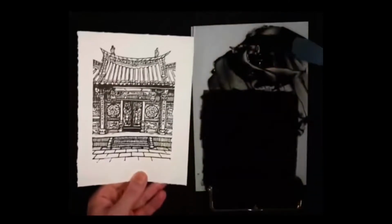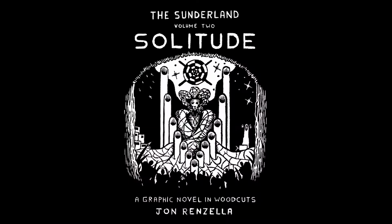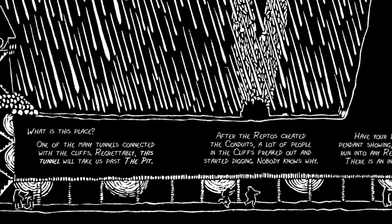And you can see here is the cover art. So the text has to all be done backwards, obviously, because it prints in reverse. Although the actual lettering inside the story was done digitally.